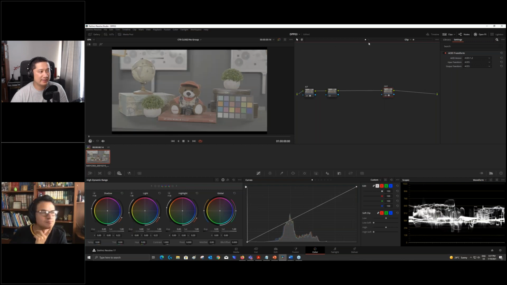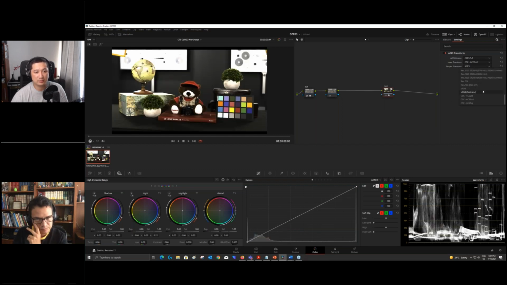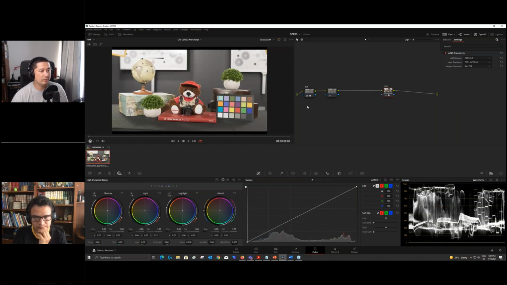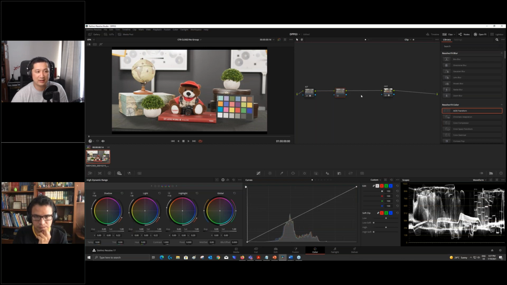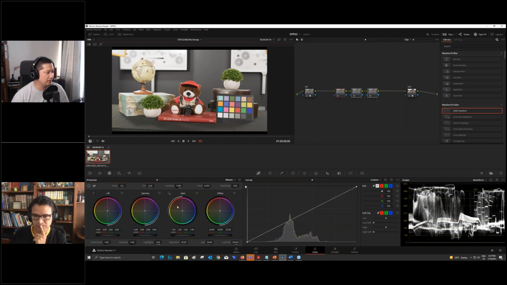So that's my IDT. And now if I go to my ODT, I can specify my input transform from my working color space, which was ACES-CCT, and then my output transform to my display color space. In this case, it is Rec 709. By doing that, I got a pleasant image that I can work with. And under this sandwich of input and output device transform, I can create as many nodes as I want to do my grade. For example, if I just want to introduce some, sorry, this is the HDR wheel. So if I go back to Lift Gamma Gain again, if I want to introduce some blue in the highlights and then some orange in the shadows, I can do that in the ACES CCT color space.